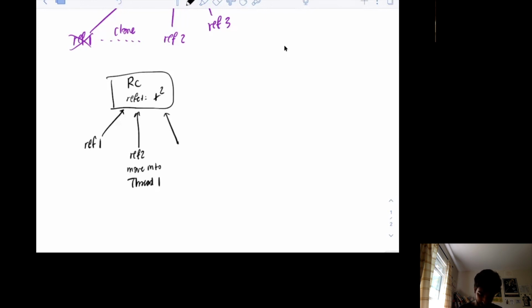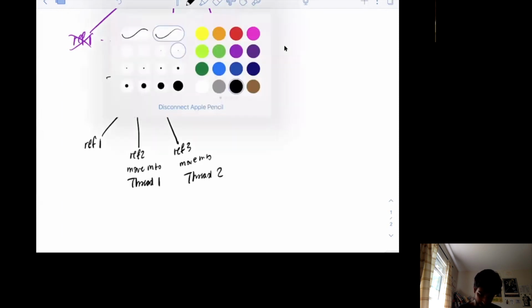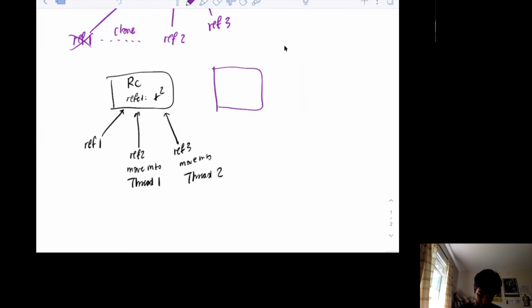And then we have reference 3, and these are generated by cloning, and then we move that into thread 2. Okay, this is thread 1, and this is thread 2.